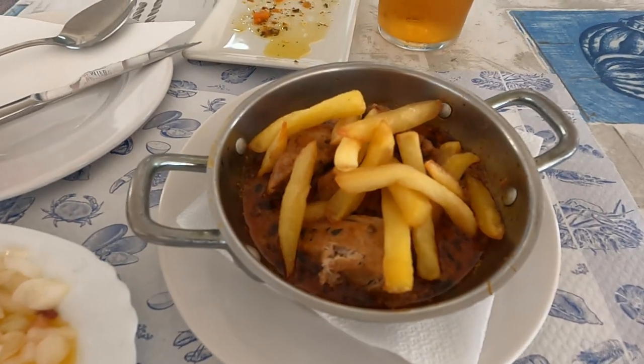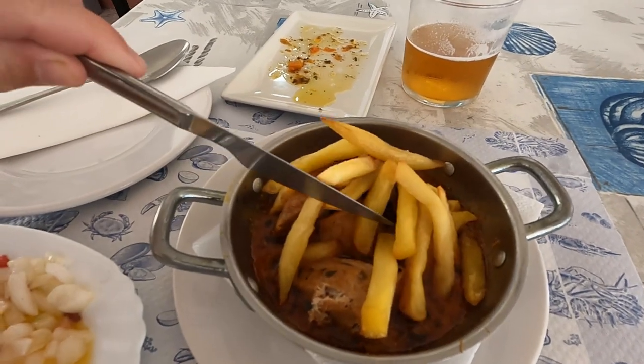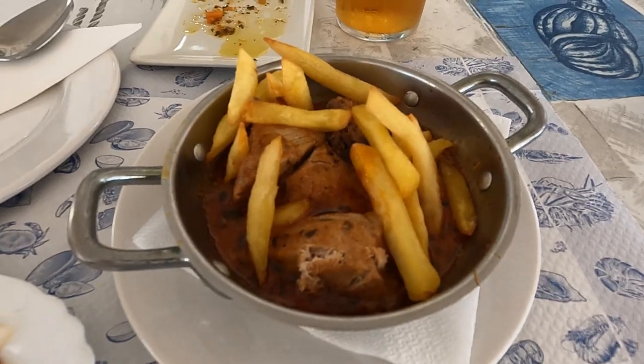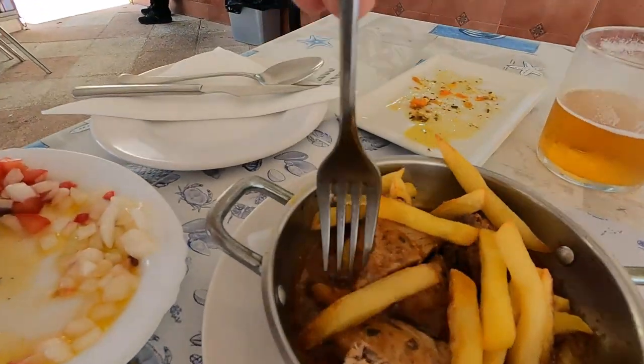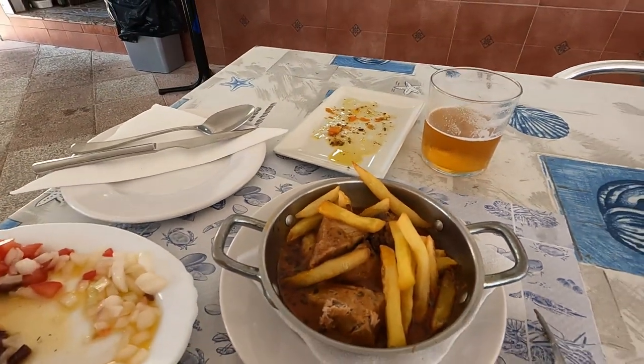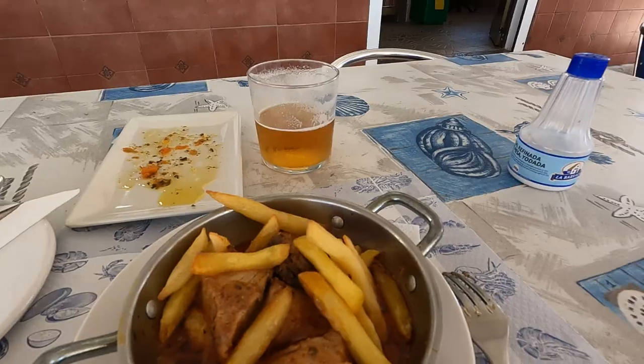Wow, guys, and that's the plate of tuna. Look at that. Wow. Look at all that tuna you get in there. Wow, look at that. For 3 euros. Oh, wow. And that is the atun encebollado. So they cook it with onion, I guess, and a sauce. Because cebolla is onion. And look at that. It's almost in like a tomato sauce, too, or something. That looks delicious. Cannot wait to try this one, guys.